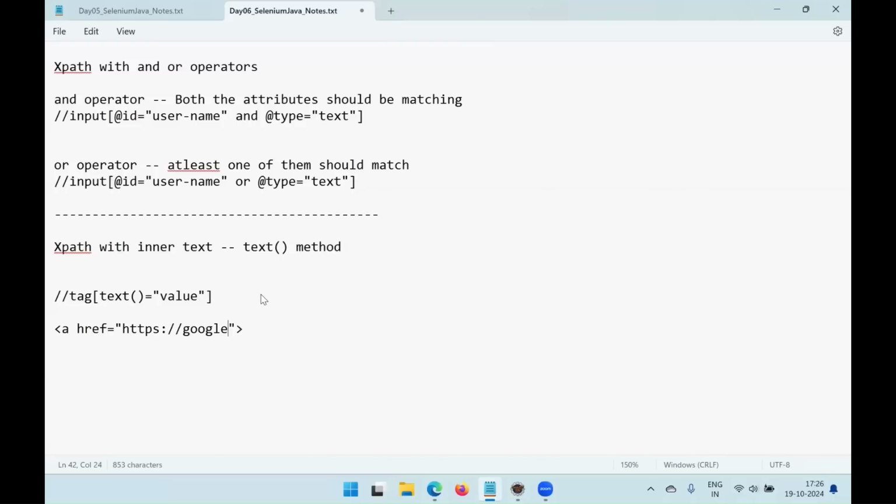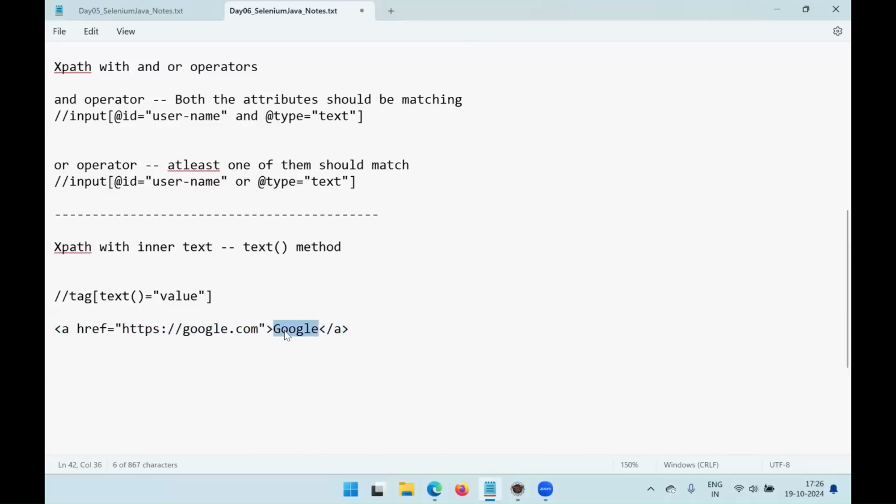This is a link on the web page. For the link text example I told you, the a tag denotes links and href is the link which it will redirect to. After that, the link text is Google, which I am giving. So this is the HTML tag that I have on the web page.